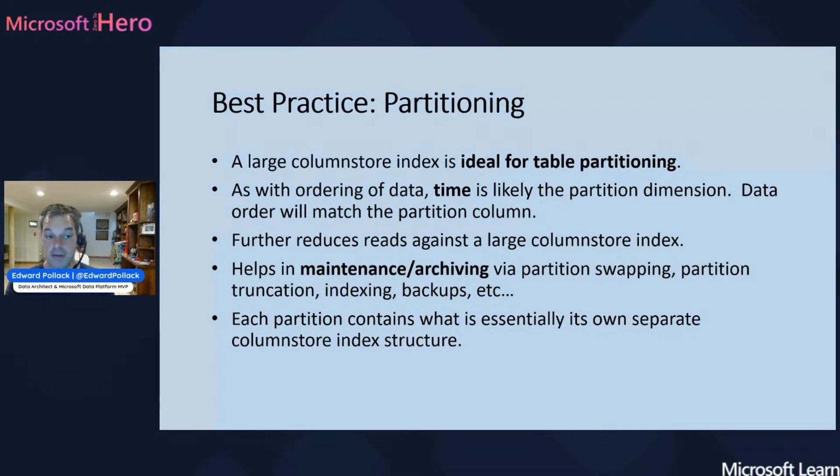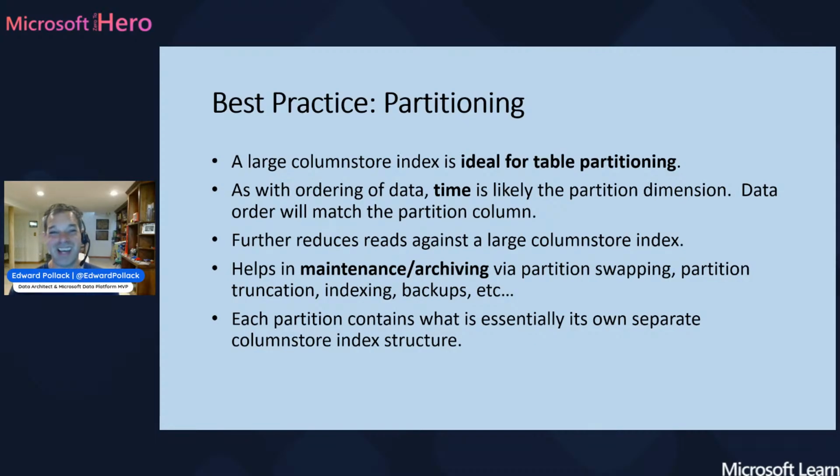To keep it really fundamentally simple, each partition will include its own column store structure with its own row groups and segments, separate from each other. If you have a very, very large data set, that's perfect. You have 1 billion rows, partition it. Great idea. Have 10 partitions. Beautiful. If you have 10,000 rows, you shouldn't be using column store in the first place.